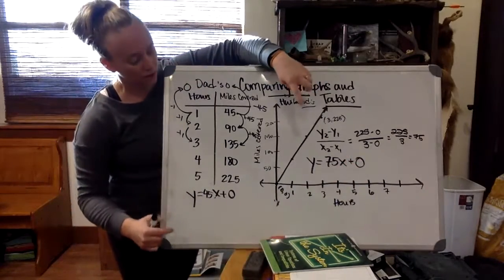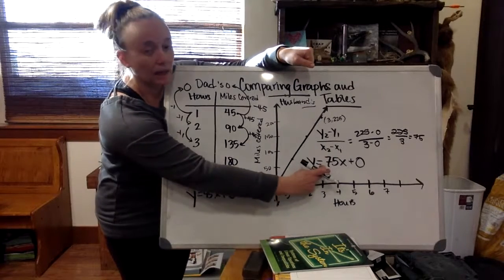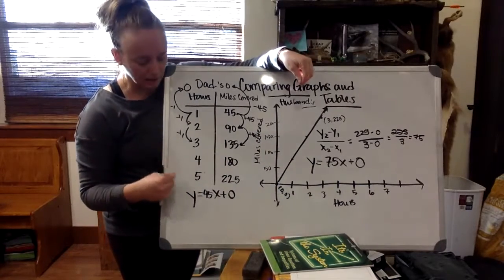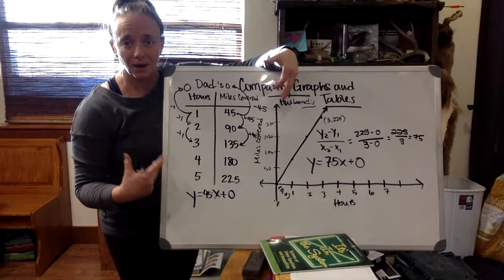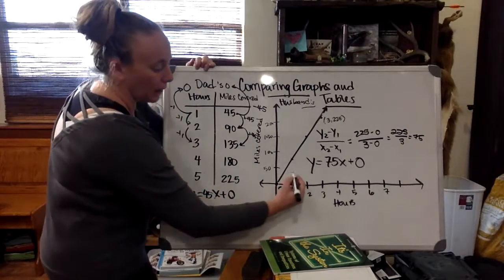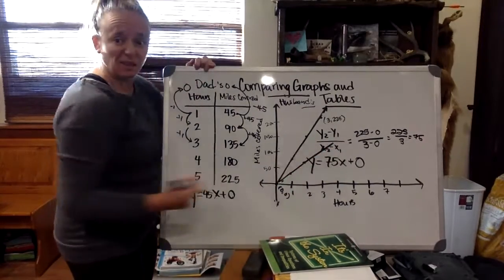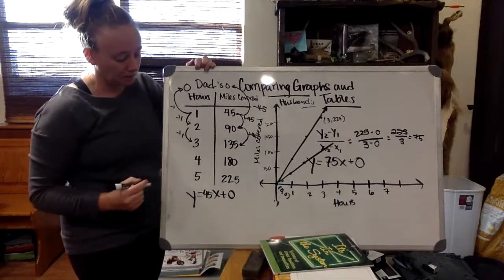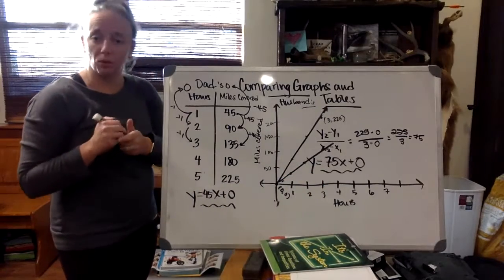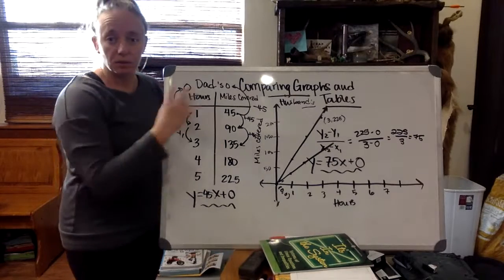If we look at these two situations, we can see my dad drives substantially slower, 30 miles per hour slower than my husband does on the same road. We have the same y-intercept. We start from the same place. But my dad travels a lot slower, so his rate of change is a lot less steep. If I were to graph this, I would have a line that's a lot less steep. So comparing table to graph, I turned them both into equations so I could compare them thoroughly and look at the y-intercepts and the slopes being different.